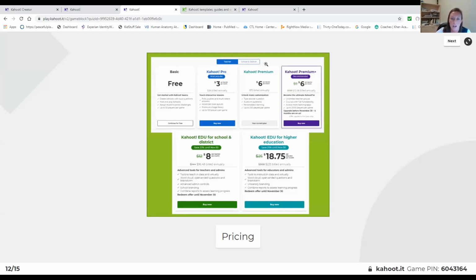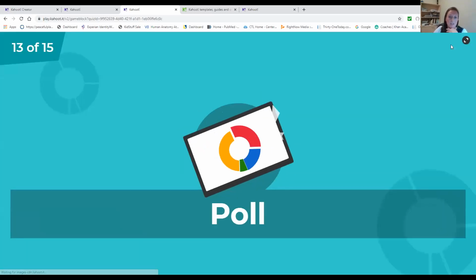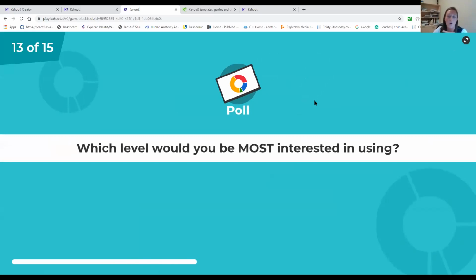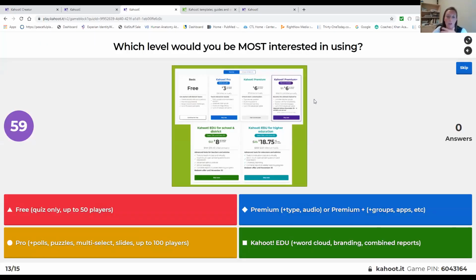And I know this is hard to see, but there are some different features. I've got this Kahoot premium plan. And this is one thing where, again, there are site license options. So I was curious to know if people are interested in using this, like Stacy mentioned, if more people were interested, how that could help with the cost.